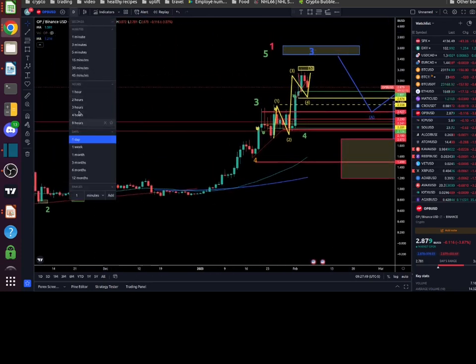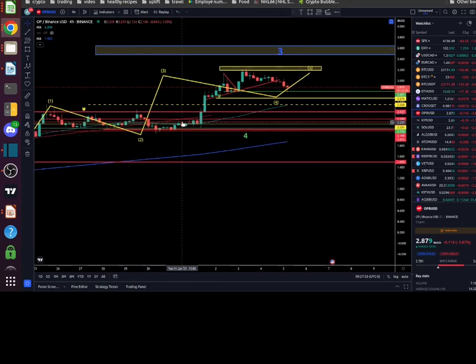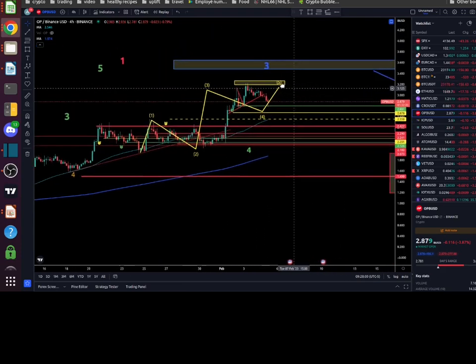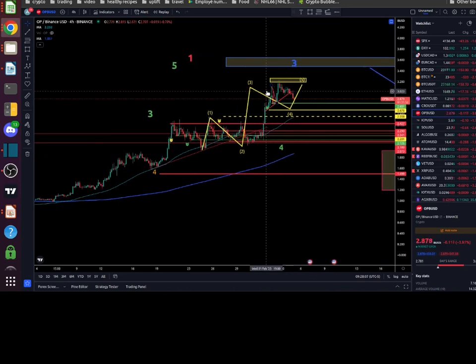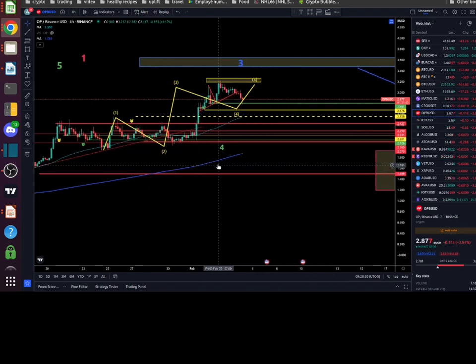Let me go maybe in the 4 hours. Maybe it's not even enough. So you can see that a lot of time when you don't know what price is doing, but at least you have some pivotal points, and then that will help you to invalidate certain wave counts. So there are only a few options left. But for a moment, it's still looking not that bad.